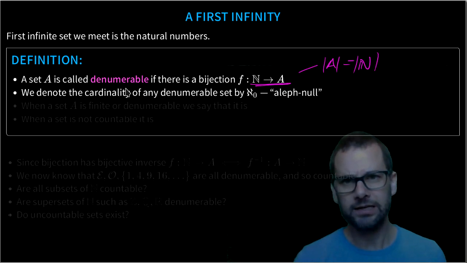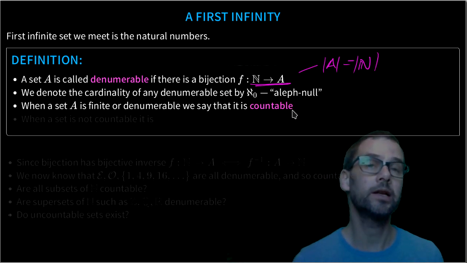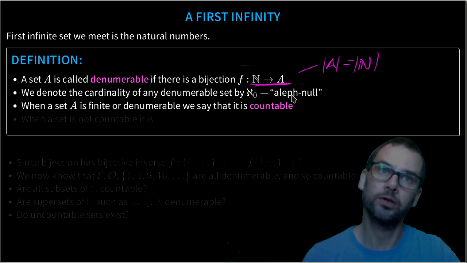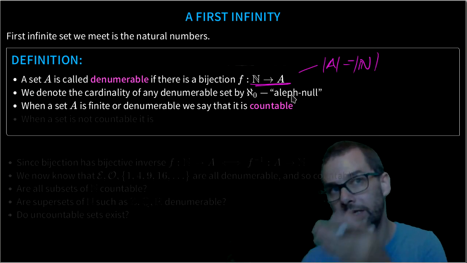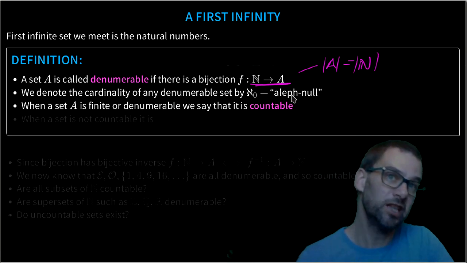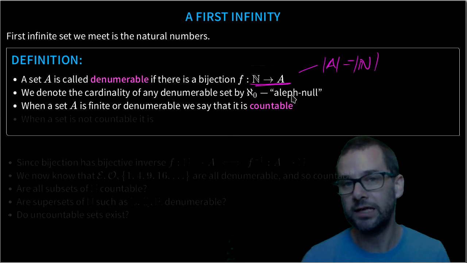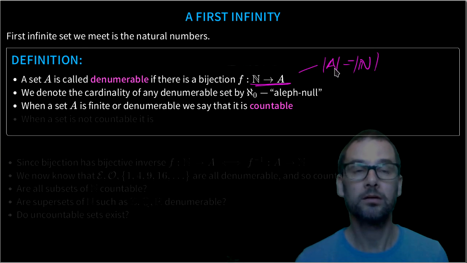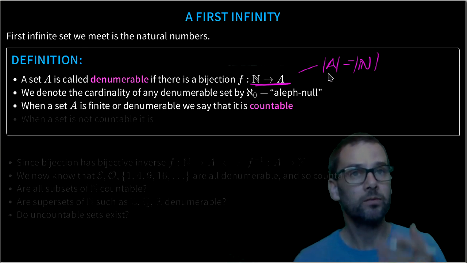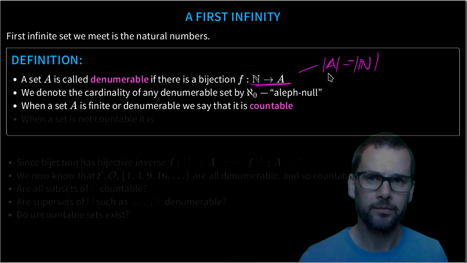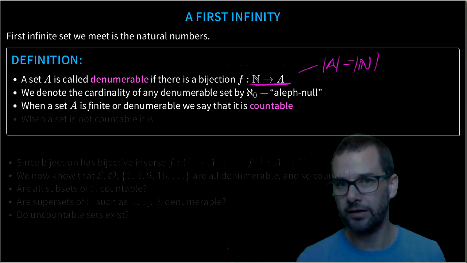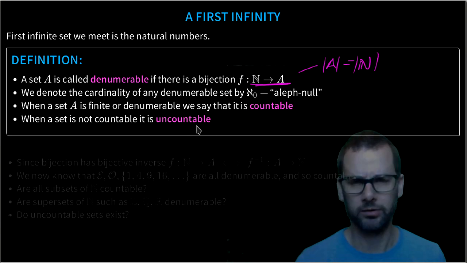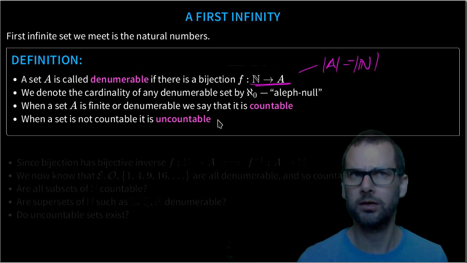So now when a set is finite or denumerable, we say that it's countable. And this is this idea that we can count off the elements, 1, 2, 3, 4, and so forth. Now, in the case of the finite set, we stop. We reach 1, 2, 3, 4, 5, 6, we stop. In the case of an infinite set that is denumerable, because it's in bijection with the natural numbers, we just keep going and going and going. Now, when a set is not countable, we say that it's uncountable. Not very creative notation or terminology, but agree that it works.